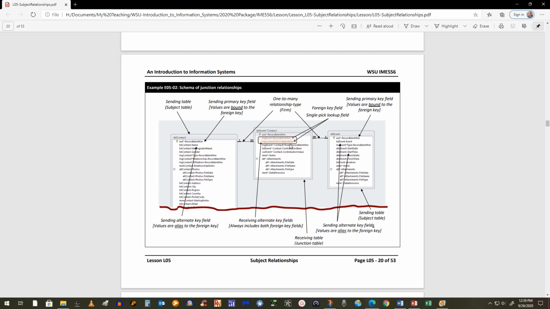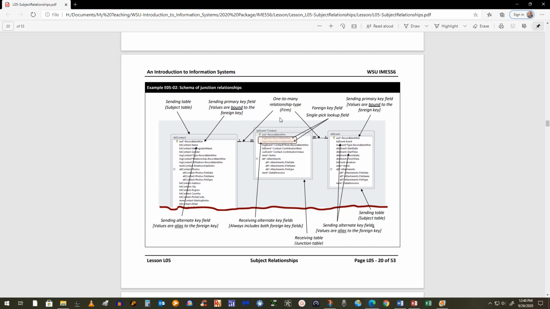You'll have a foreign key field and a supplement field. In the case of a junction table, these two will always make up the foreign key, but you will usually have another field called the junction field. At least one field. Now, you have many junction fields. Sometimes the junction field should also be included in the alternate key, and I'll point out one of those later on. But right now, let's just build one where we have basically just the two foreign key fields making up the alternate key of the junction table.